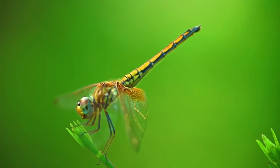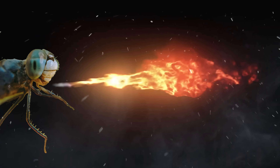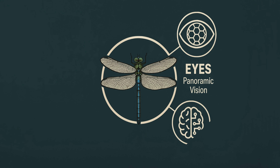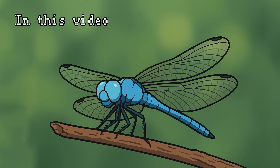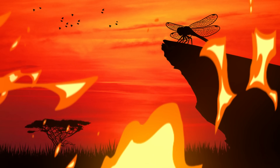So how did this seemingly fragile and boring insect become the planet's most lethal hunter? Well, dragonflies aren't boring at all. For starters, they have dragon in the name, and that alone is worth some serious style points. But beyond the name, dragonflies possess an arsenal of physiological advantages that put them leagues ahead of even the fiercest predators. In this video, we will dive into how a seemingly harmless insect became the world's deadliest predator.